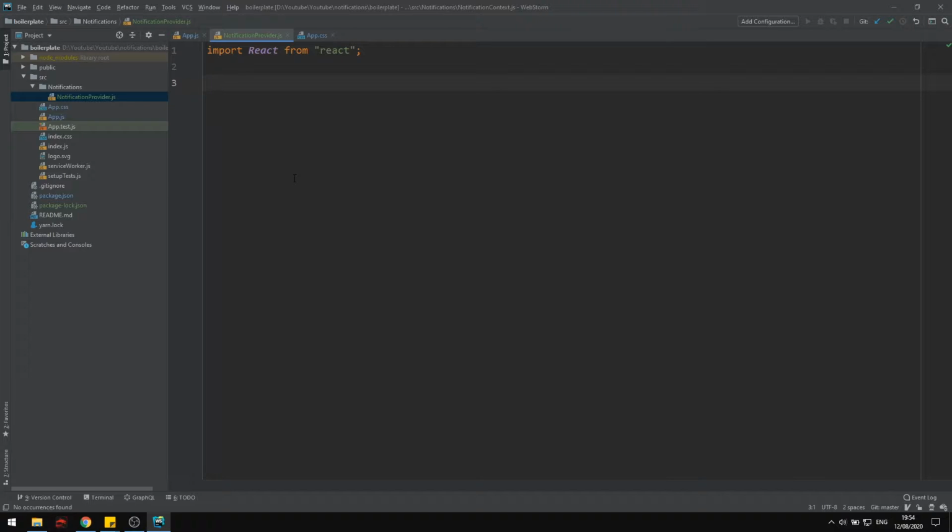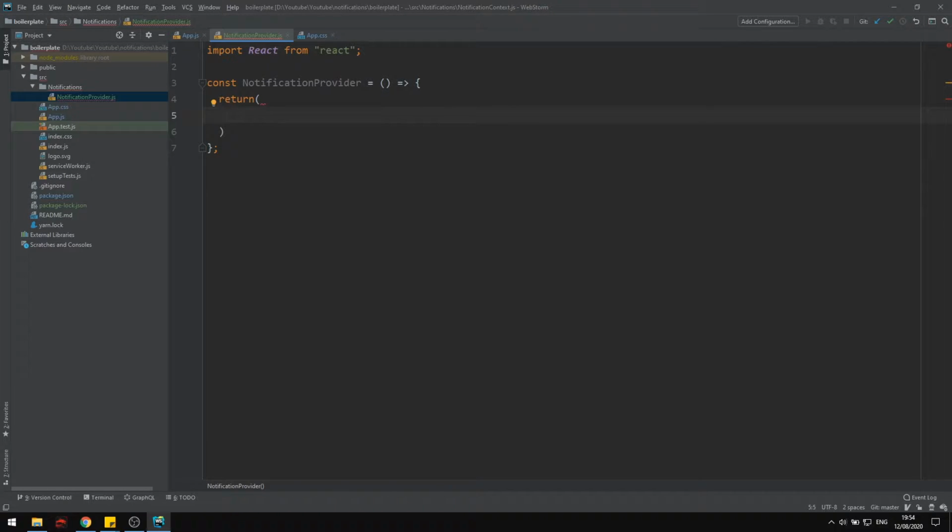So normally you'd actually create your context. I'm going to leave that till a bit later so I can explain it while we're actually adding in the functionality. Otherwise it would just seem a bit abstract, and I want this to be a bit more applied. So for now, I'm not going to deal with any context. Let's instead just create a normal component, a NotificationProvider. I'm calling this NotificationProvider because it is going to provide the context to the rest of the app. Although once again, we are not doing that just yet.